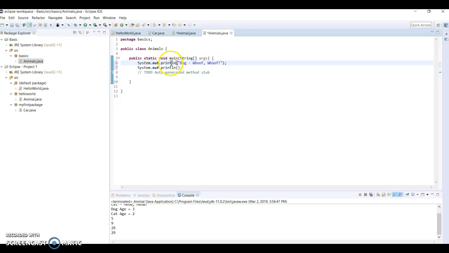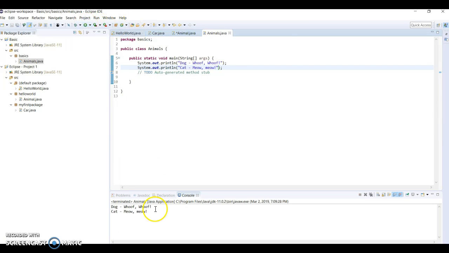And I'm going to go to my second statement, and I will say cats will make a voice out, meow meow. And when I just say Control S, which is Control Save, it is automatically saved. And when I say run, at the bottom, perfectly, my code is working.